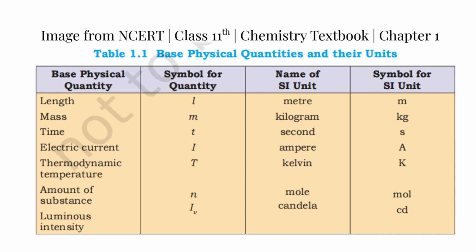Temperature is measured in Kelvin, represented by capital K. Amount of substance is measured in mole, represented by mol. And luminous intensity is measured in candela, represented by cd. From the exam point of view, you should especially remember meter, kilogram, second, Kelvin, and mole. You do not need to memorize everything in one go. Once you start solving questions, these units will automatically become familiar.